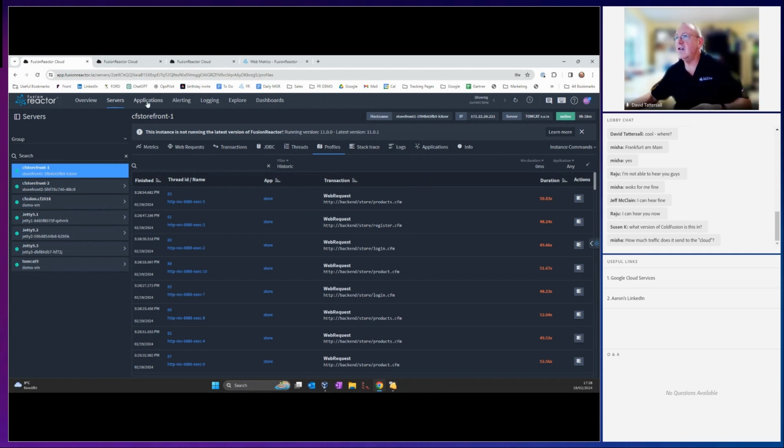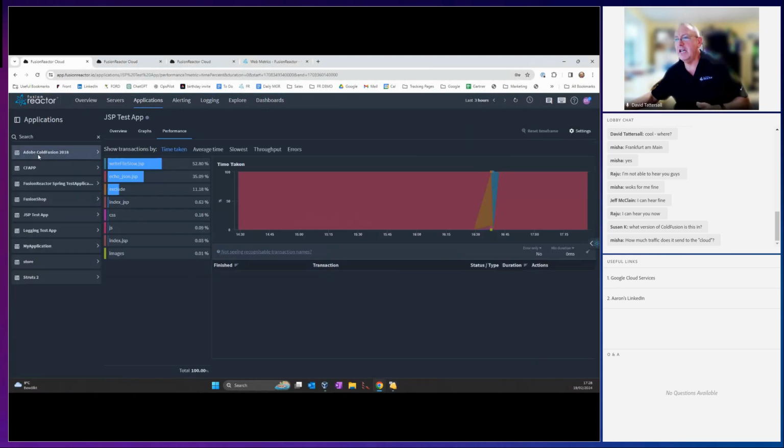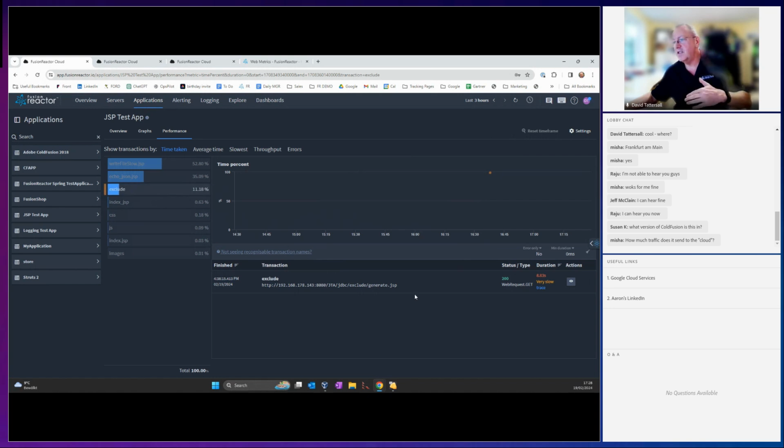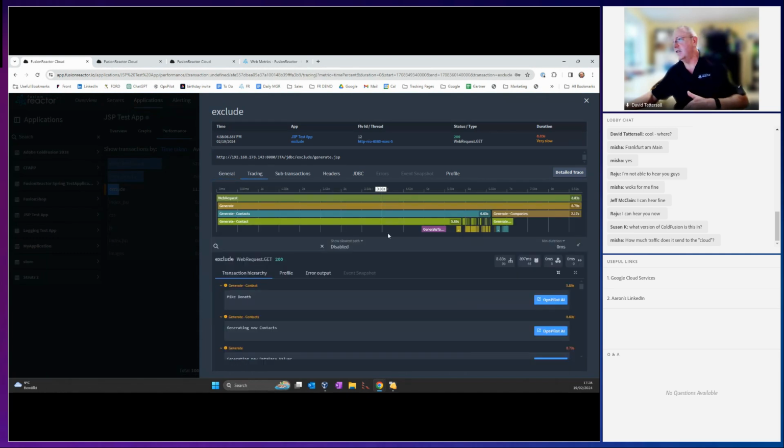So let's just take a look now at the applications. I've got an application here, this JSP test app. And what I'd like to show you here is one of my transactions, this generate.jsp. This is actually building a database in this particular case, and databases are another area where the AI can be very, very useful.